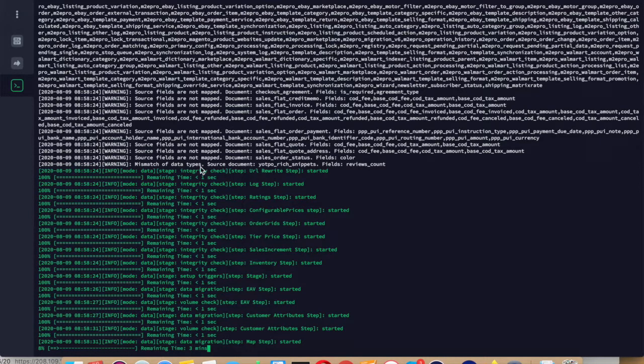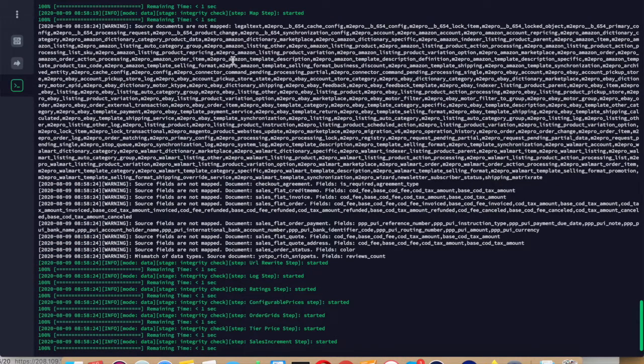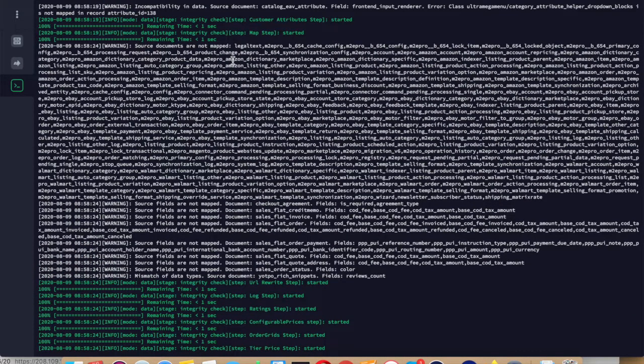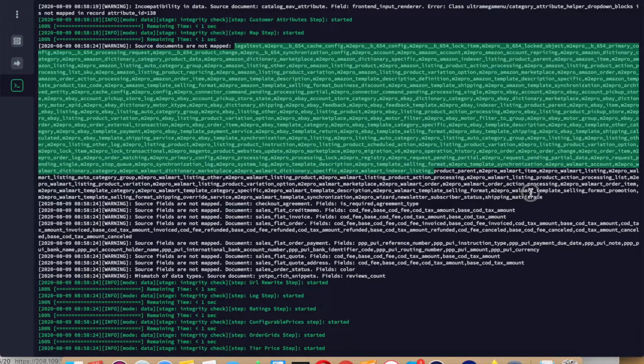Well, as I can see, there are several errors. It is saying that source documents are not mapped, but don't worry about it.